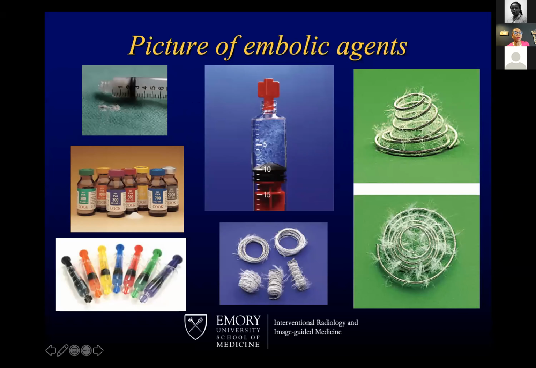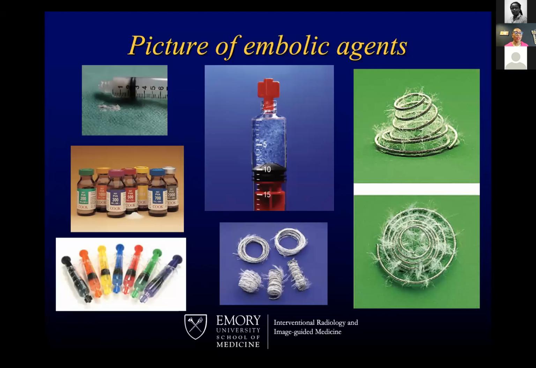And here are the different types of embolic agents that we could inject inside the blood vessels to try to stop the bleeding. These are coils, and some of our coils have materials on them, and those materials are used to accelerate the coagulation process. The image that you see here is a syringe with particles that are also injected within the bloodstream. These are particles as well. This is a syringe of just gel foam, which is very, very cheap, that we can make into slurry or torpedoes to stop bleeding.